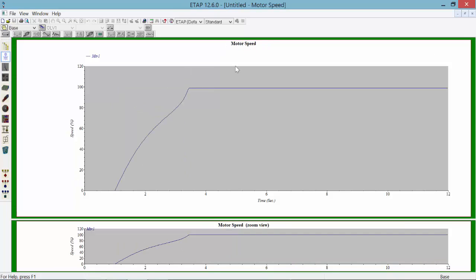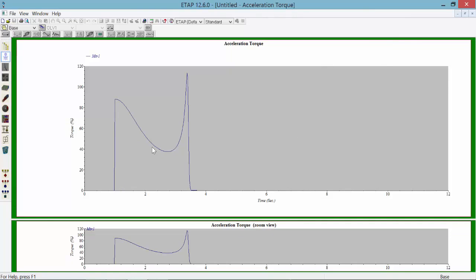The next one would be the motor speed. It's how the motor picks up and reaches 100% of its maximum speed. The next curve would be the acceleration torque.